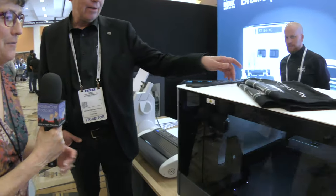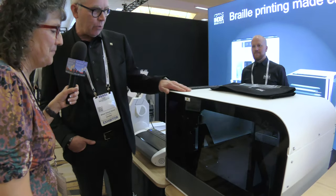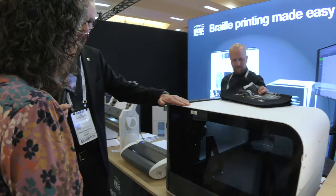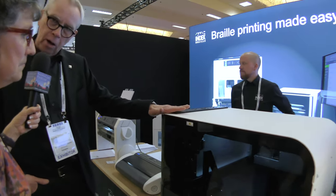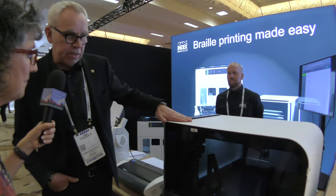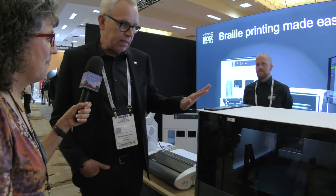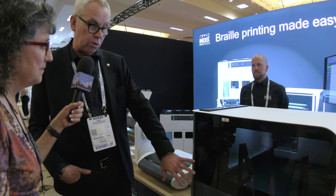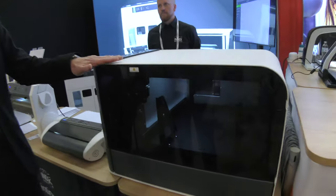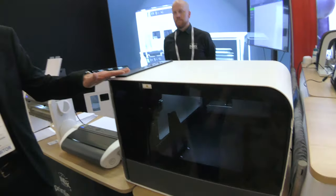This thing is massive. This looks bigger than the Exo Brew we saw at CES. This one is actually one of two bigger production machines we've got. This is one of them. It's called the Braille Box. As the name says, it actually looks like a box. And it's the same technique in all of these. The big difference is that this one prints also on cut sheet paper, but it's three times faster. So this one prints 900 pages an hour. So if you're like a book printer, you would buy something this huge, for large scale production.